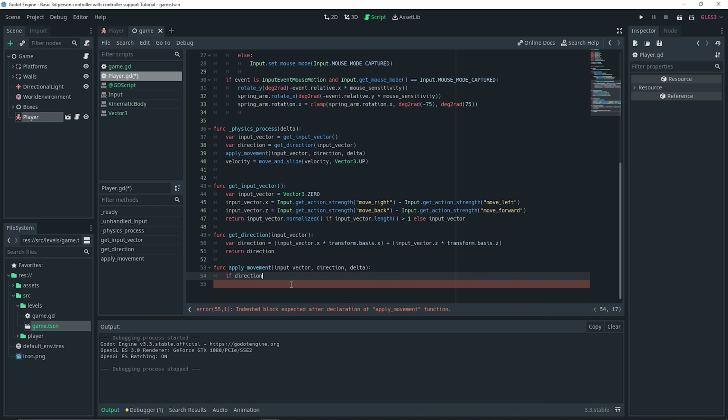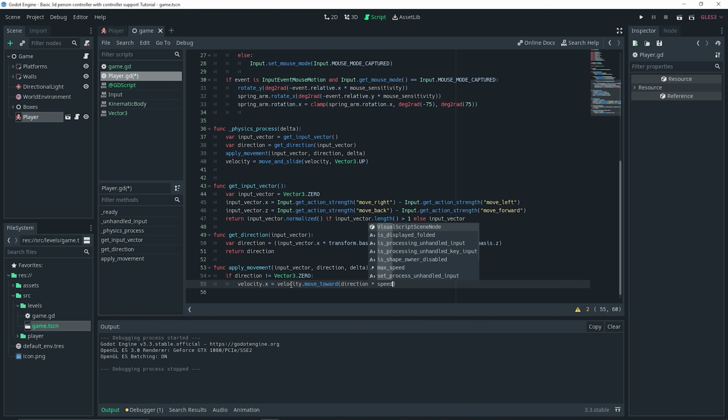And now in this case, we're going to do if direction is not equal to Vector3.ZERO, if this is the case, then we're going to do velocity.x is equal to velocity.move_toward the direction times max speed, and then add a rate of acceleration times delta.